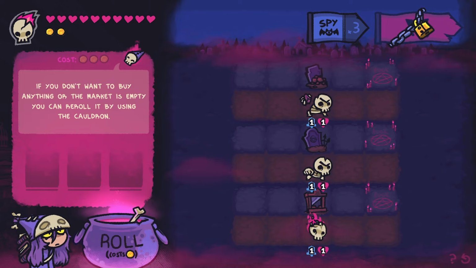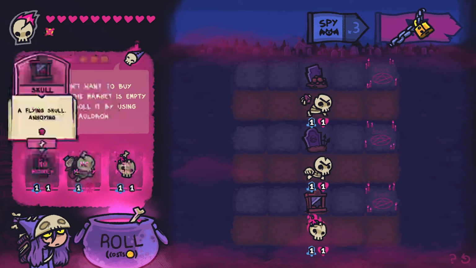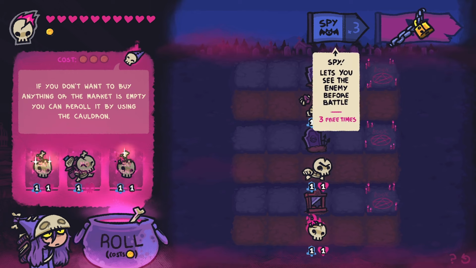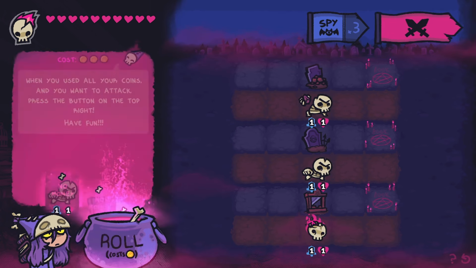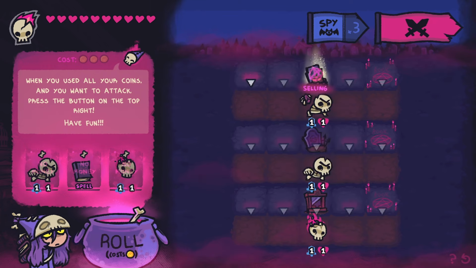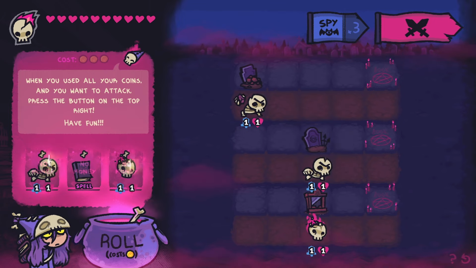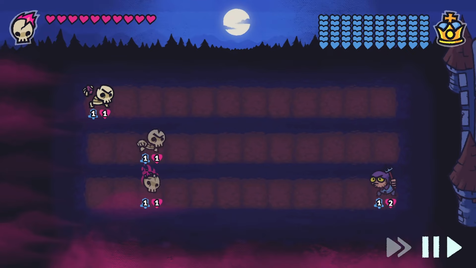If you don't want to buy anything or the market is empty, you could re-roll by using the cauldron. Oh, a spell. Give enemy curse on step, hurt itself. Move that back. I'll keep you here. I guess we go to battle, see how well we did.